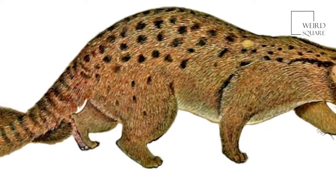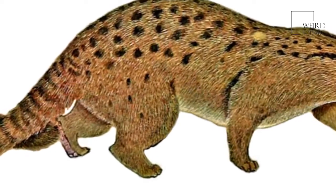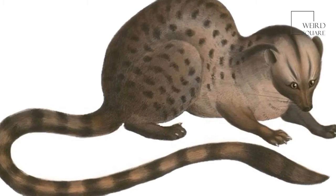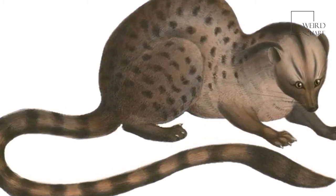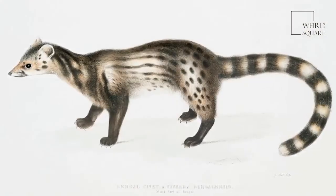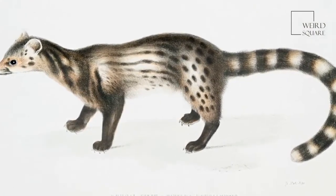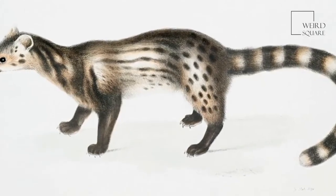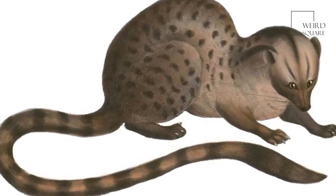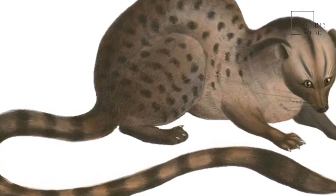Although it is not so common today, African palm civets were once commonly hunted as bushmeat in certain parts of the continent. Farmers that live in the native habitats of the African palm civet view these animals very much as pests, as they are commonly known to raid poultry coops in order to get an easy meal. They are extremely persistent and abundant carnivores, which added to their secretiveness has meant that they have caused great damage to livestock numbers in the past. Humans have been a bigger threat to the African palm civet for years, as they were hunted and trapped for their meat, scent and thick fur coat, which is used to make traditional ceremonial garments.